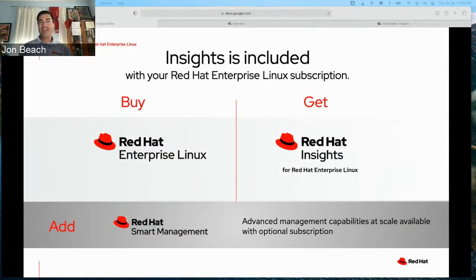So, again, this slide is pretty simple, but it's free, like the Geico commercial, right? Most everyone in the FAA is part of the ELA program we have between the FAA and Red Hat. So you guys already are getting Red Hat Enterprise Linux, the premium edition. Red Hat Insights is included. There's no additional cost. It's in that subscription already. And if you guys are using the ELA, you already have Smart Management also included in that Red Hat subscription. So again, free.